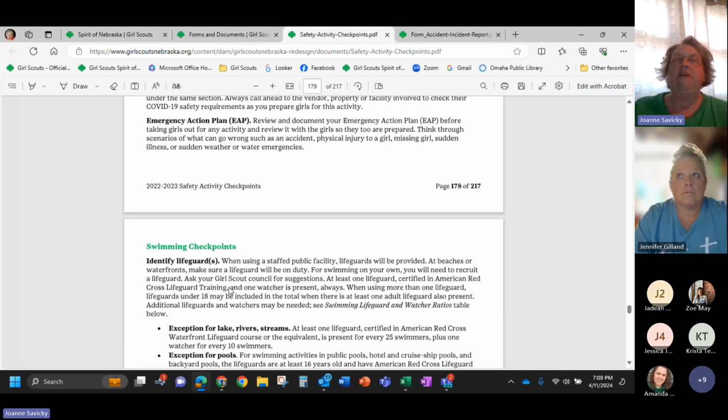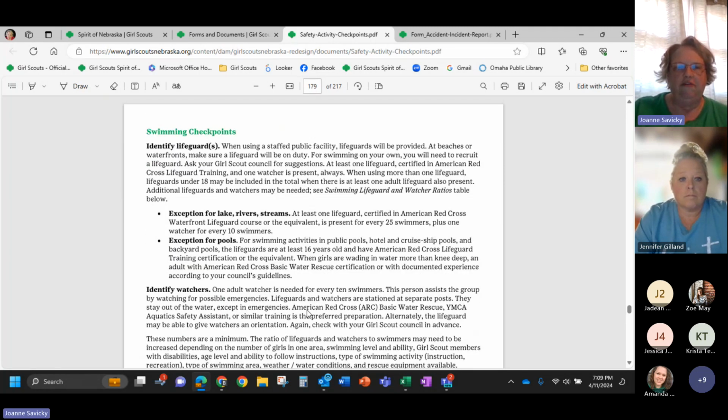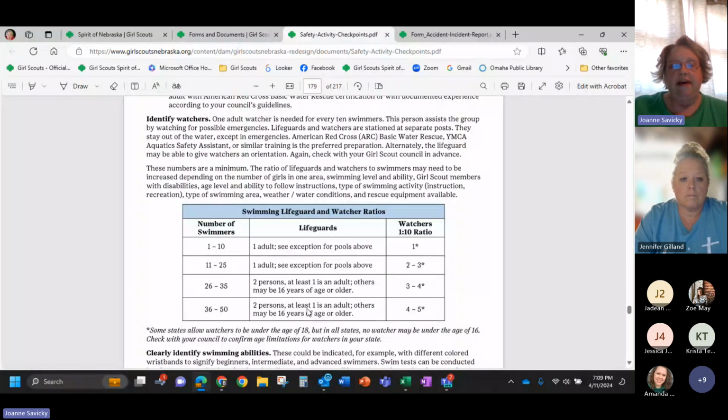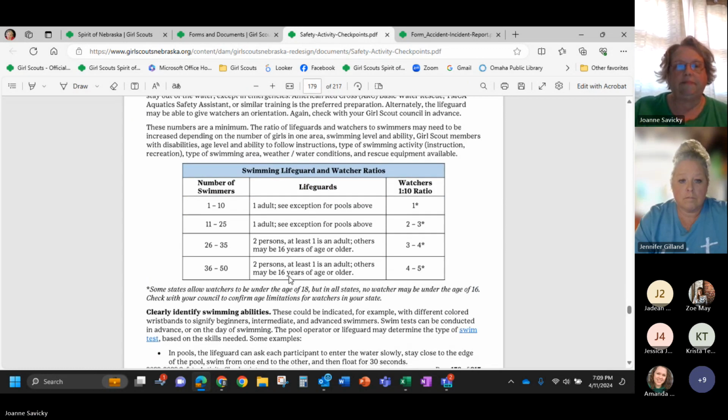And it will also list if you need a special certification, or if you need to have a certified person during that activity while you're there. For example, with swimming, you might need a lifeguard, and so forth. So it gives you the idea or the number of lifeguards that you might need for that activity as well.